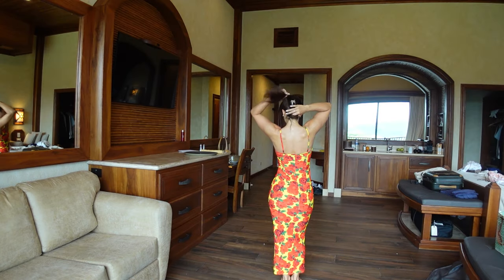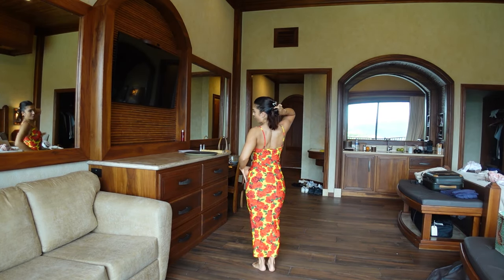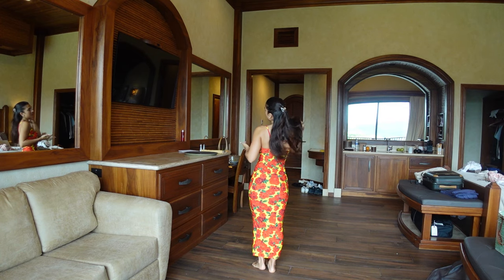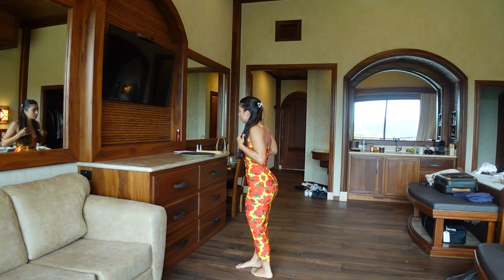So anyway, I'm gonna now roll on to the holiday fits. This dress is from New Arrivals. It just makes you feel very voluptuous is the word I would use. I've actually never shopped at this brand before. I got it from Revolve, new arrivals, so much of their stuff. I was like, oh my gosh, how have I never come across this brand? Now I'm kind of annoyed that I have, because I'm gonna spend all my money there.